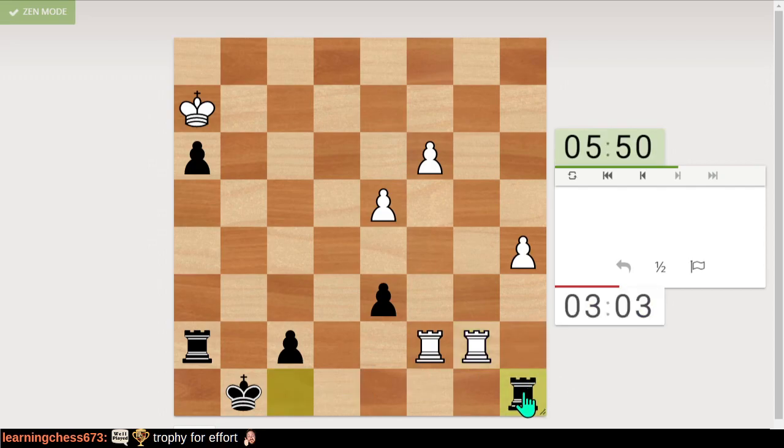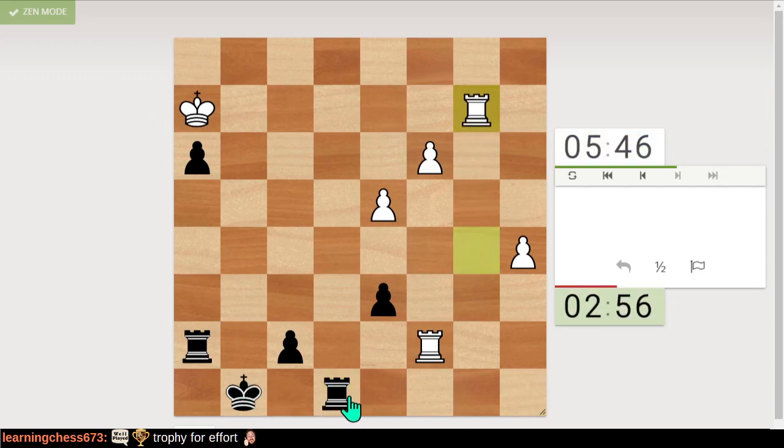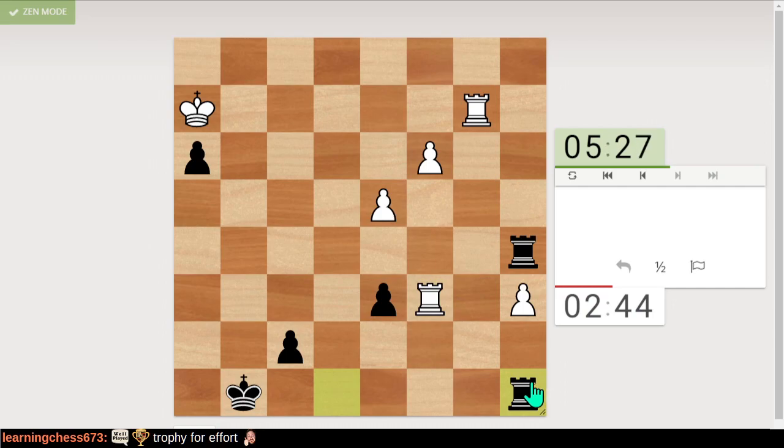All right, let's see what they do about this. So they're not going to oppose this rook here. So now we can make threats against that. Yeah, they helped my rook get more active. Trophy for effort. Definitely I'm taking the trophy for effort. Oh my goodness, really? So we have a draw. No. We have an unclear position now.